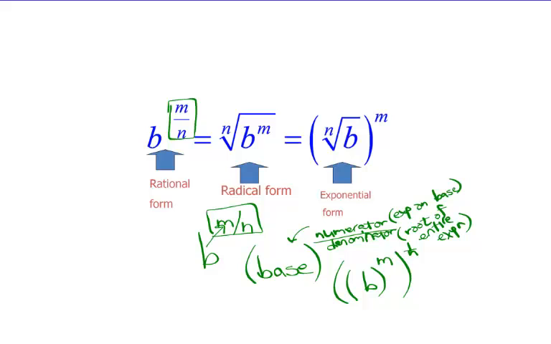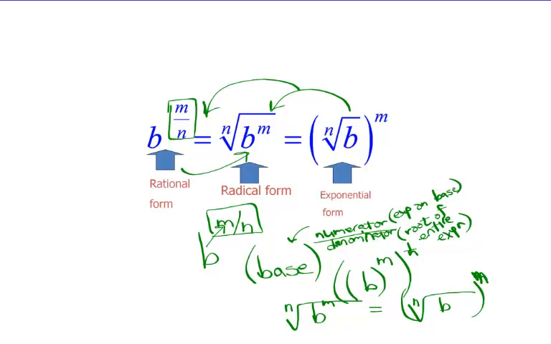So if we were going to write this as a root, it is the nth root of our base b raised to the m power. It is equivalent to say that it is the nth root of b, all of which is raised to the mth power. So make sure you know these in all directions.